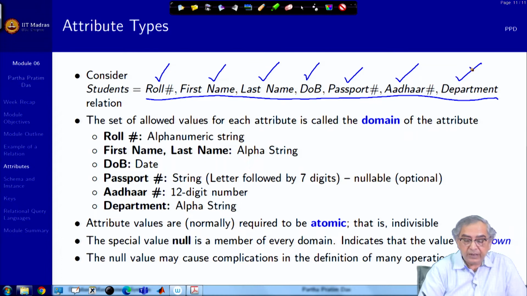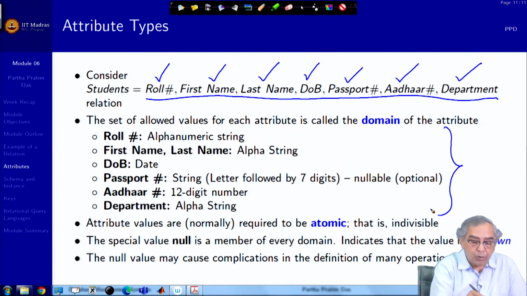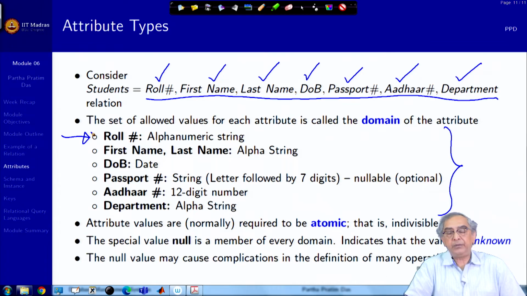These different attributes, each attribute I say is an atomic one. So, it has an atomic type. What type? So, what is a roll number? We take roll number as an alphanumeric string, that it will have integers as well as characters. Now, you could have said why not just a number, but this will become clear, because through the roll number we want to also do some other hidden communication. First name and last name are naturally strings of alphabets.